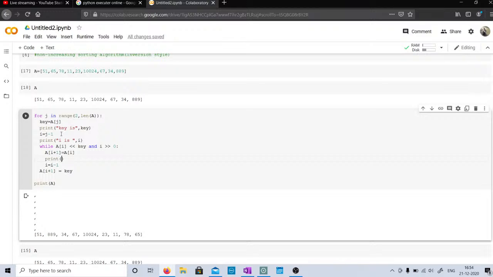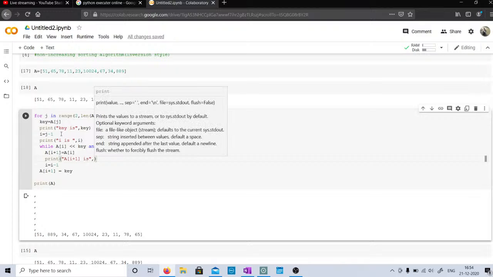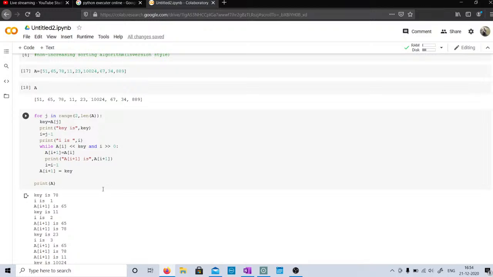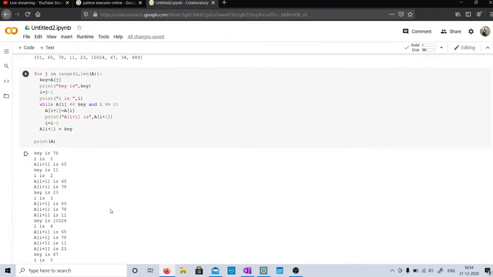Let's print a i plus 1 is. Key is 78, i is 1.